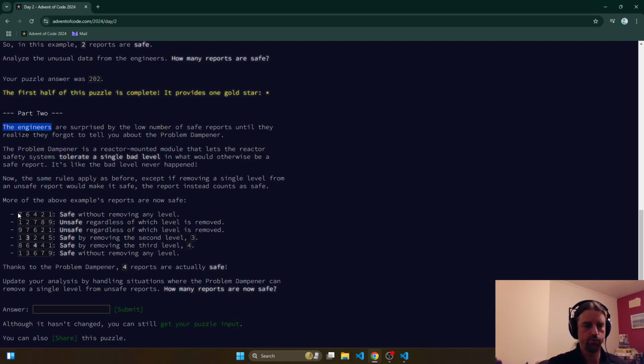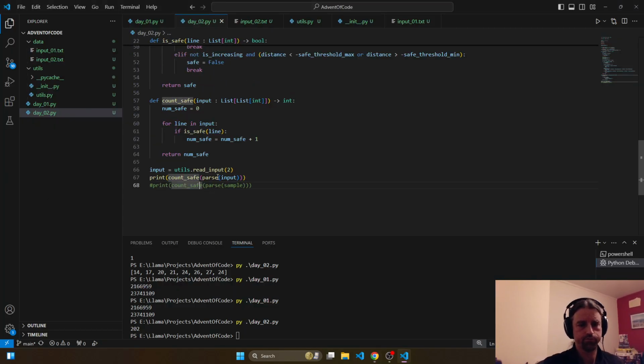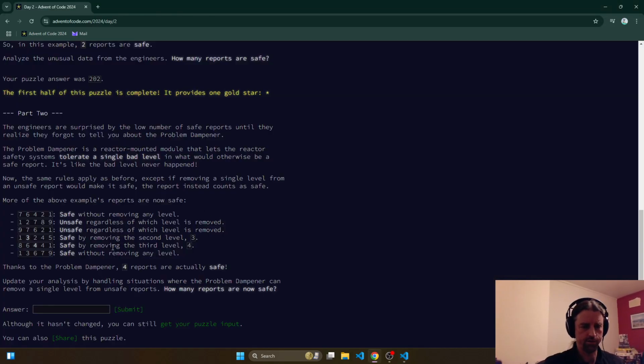So we need to repeat what we did, but if it turns out it's unsafe, we need to rerun with each of the elements removed to try out what it would be like. Does that make sense?